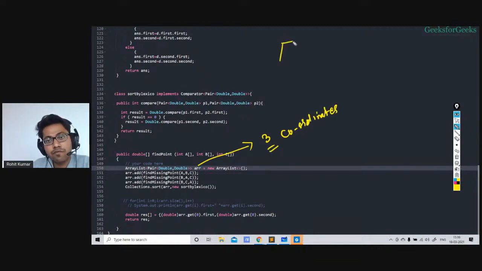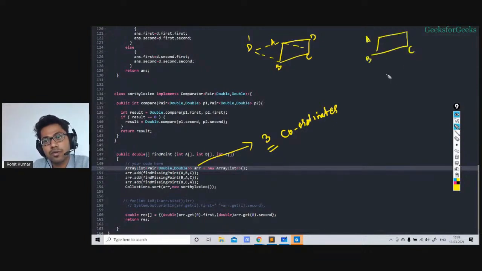When I say three coordinates, let me mention which ones. You remember I drew three figures in the beginning. If I have this as one case, there could be one more case, D dash, over here. So this will also become a parallelogram, right? Let me draw the other one in a separate figure. If I have ABC over here, I can have one more point, D double dash, over here. So this is also a parallelogram. It doesn't look like a parallelogram, so let me draw it once again. Hold on.